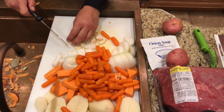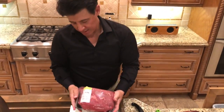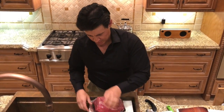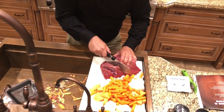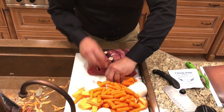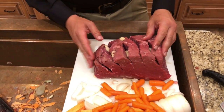You could have used garlic powder. Holly mentioned that you could use that as well. I ended up just going with regular garlic. We now have our piece of meat. Cut this open, slice it. Holly says just to slice it up a little bit and then insert the pieces of garlic inside. So just some arbitrary cuts here. Insert the garlic inside the meat. Like so, looks good.